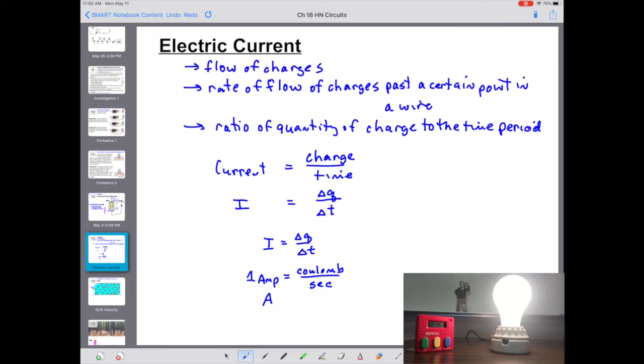Well, an amp of current is a pretty ordinary amount of current. A typical incandescent light bulb, maybe 100 watts, has about 1 amp of current flowing through it, or 1 coulomb per second. So now let's talk a little bit deeper about exactly what is going on with an electric current.